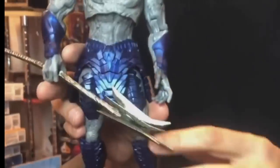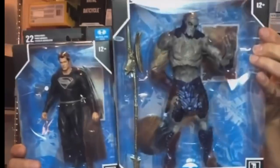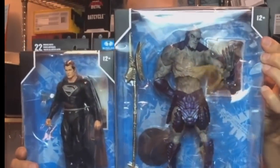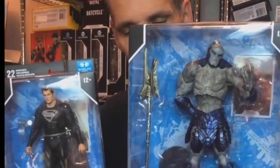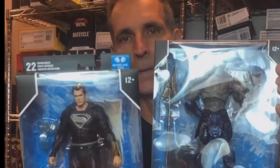I have all the figures and I'm looking forward to him. Todd did show off the scaling — $20 to a $40 Darkseid — you are getting a more hefty figure. A lot of people would like more accessories at that price point. I think they should include a couple more hands or weapons, something to interchange, especially for Superman — but they did not.